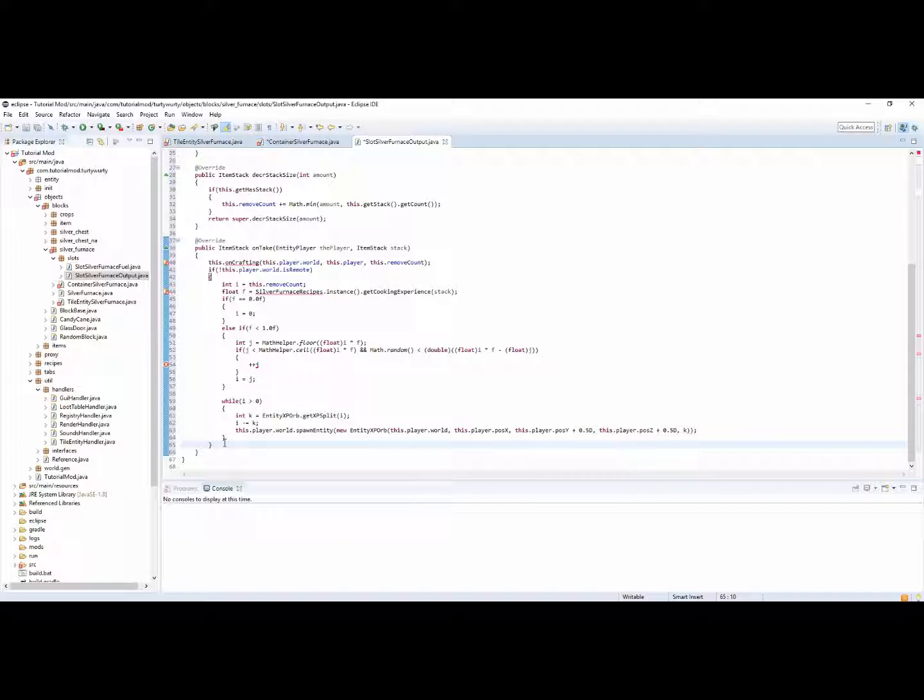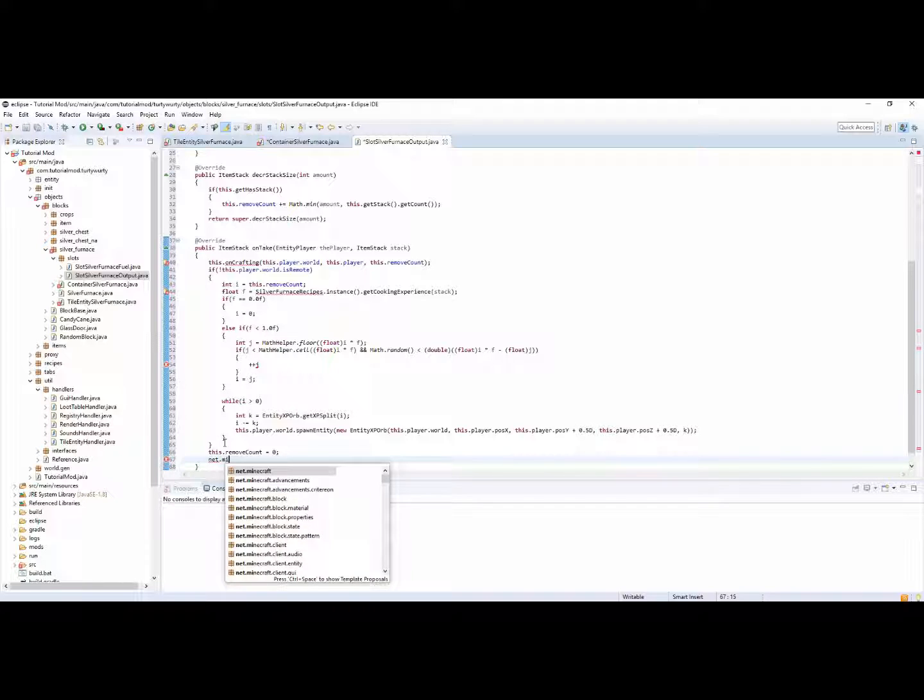And then after 2, you need to do this.removeCount equals 0, and net.minecraftforge.fml.common.FMLCommonHandler.instance.firePlayerSmeltedEvent of player, comma stack.